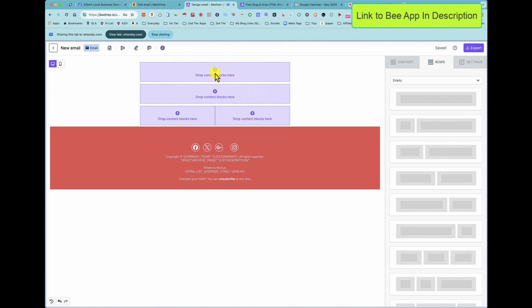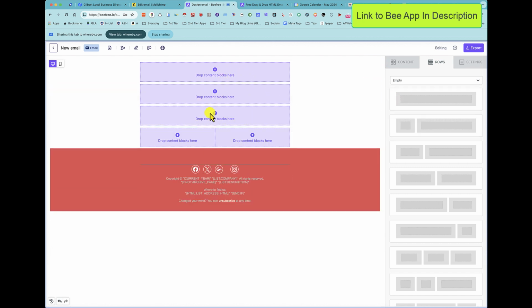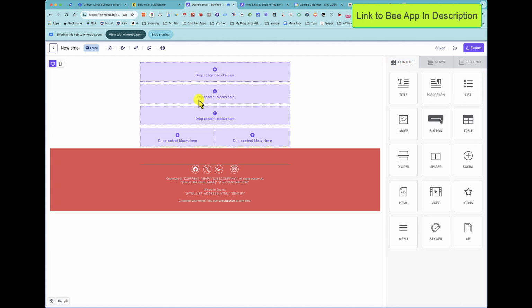So once you set that basics up, the more you want to change these, I'd say the more blocks you want to use. So if you want to change a lot of different things in and out, use more blocks. If not, you can use one block, because what you do then is you come over here and all these are all the features that you can drop into the blocks. The ones that I use the most are always paragraph and title. That's probably why they put them first. That's what I use all the time.